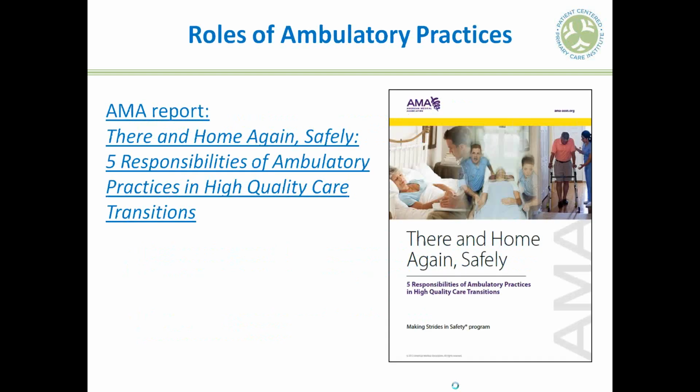So I ran onto this report. It's called Roles of Ambulatory Practices, in case you have some time and want to do some additional reading. It actually is a really very good report. It's an AMA report called There and Home Again, Safely. That's the whole point of this report, they're really focusing on safety. 5 responsibilities of ambulatory practices and high-quality care transitions. Because it's a very long report, about 50 or 60 pages, I'm just going to cover the really top-level highlights because I thought it was worth sharing.